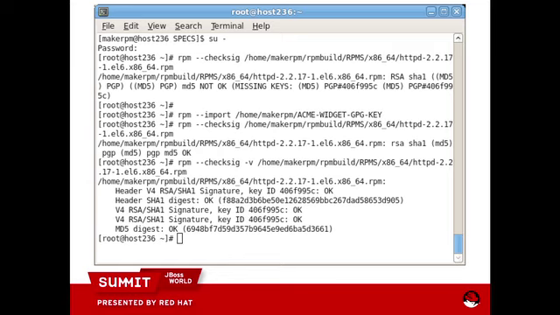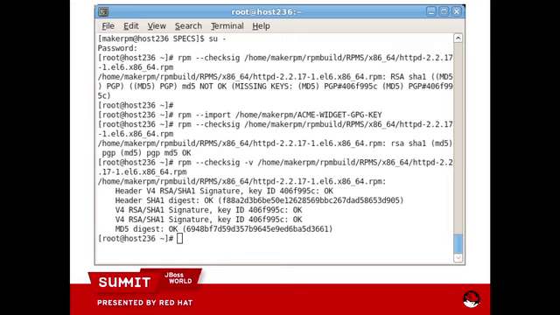If you were here in my first session about RHN Satellite, you should put that key on your satellite server, maybe in the pub directory. You can run rpm --import against a URL as well. You could do http://yoursatellite/pub/myfancykey, and it'll import it from across the wire. So where before we got not okay, now when I run rpm --checksig, it comes back and says, yep, we're good. I've got the signature, so I recognize that this is a signed package.